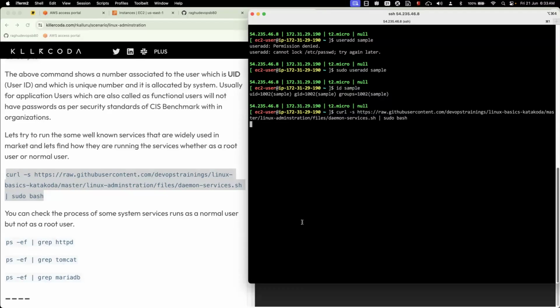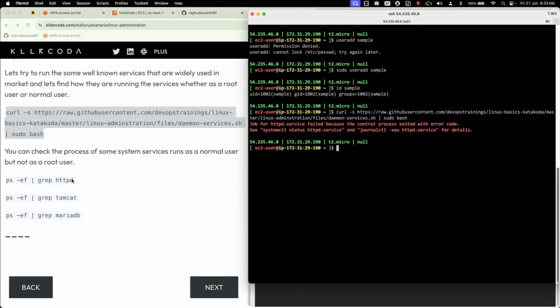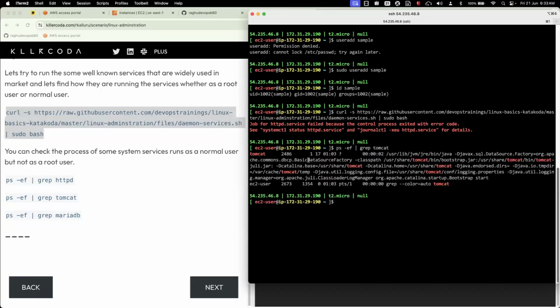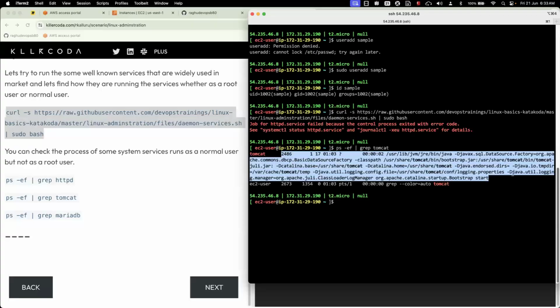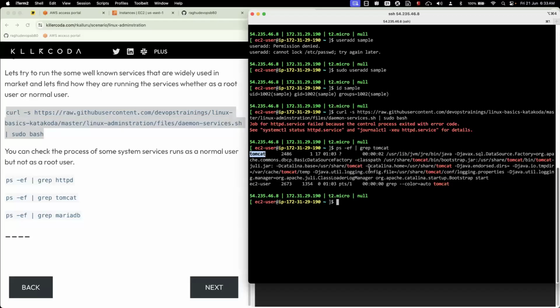I just want to show you that if you install any software from the internet, well-known software like Tomcat, or MariaDB, which is MySQL, and you run it, you can see it running with ps -ef piped to grep for tomcat. You can see this Tomcat process is running. It's a single process, but it is running with a tomcat user.